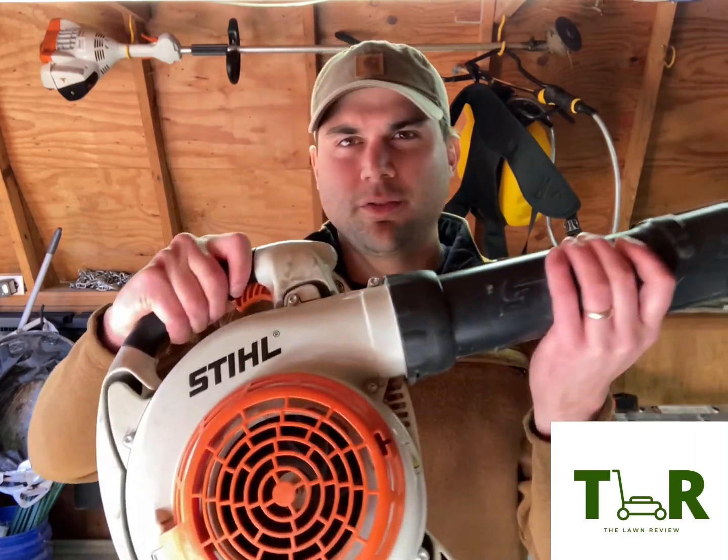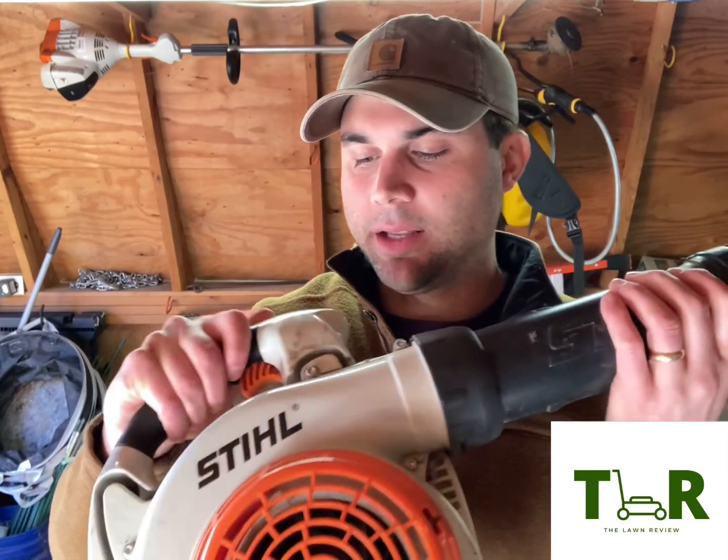And with this Stihl blower, for me, the most important things are, we get a lot of leaves in my backyard, and if you're holding on to a blower for a super long time, on full throttle, trying to pick up all these leaves, minimizing vibration is key. This blower has a little mechanism in it, and I don't know the specifics, but it's called low vibe technology. So it prevents you from feeling the full vibration of the motor. In the fall, I blow for at least 6 hours trying to pick up leaves just in my backyard, which would kill my forearm. So I love that about this blower.